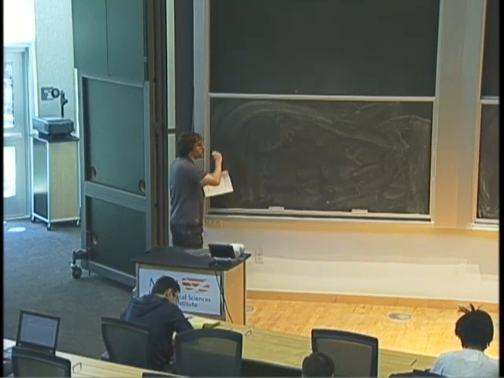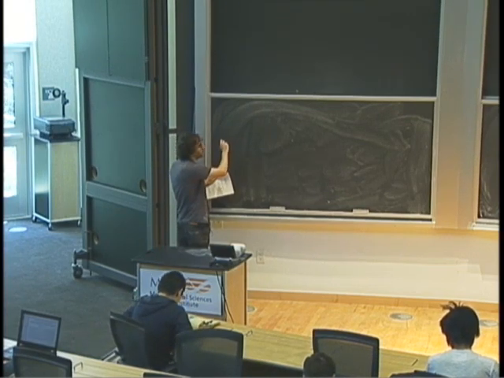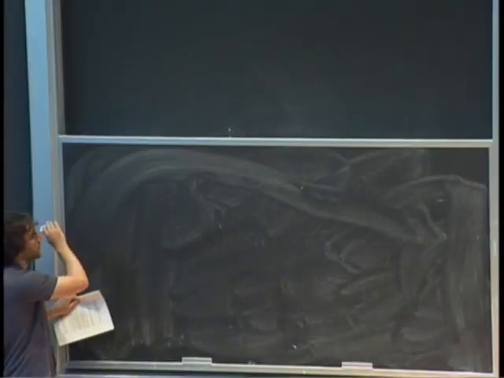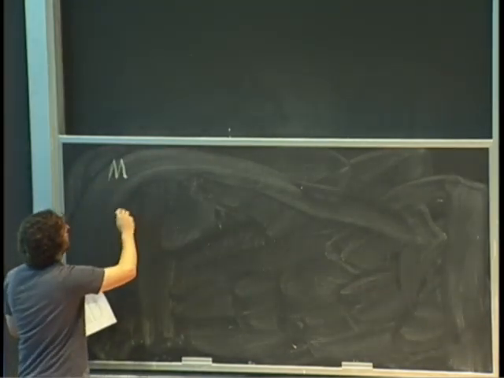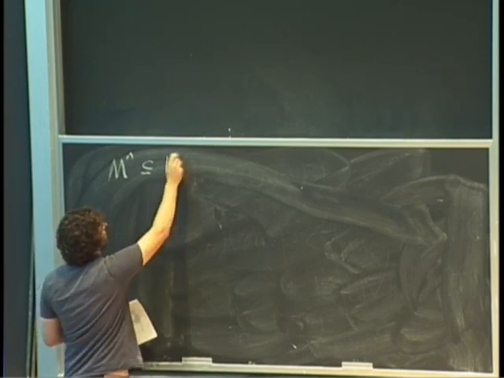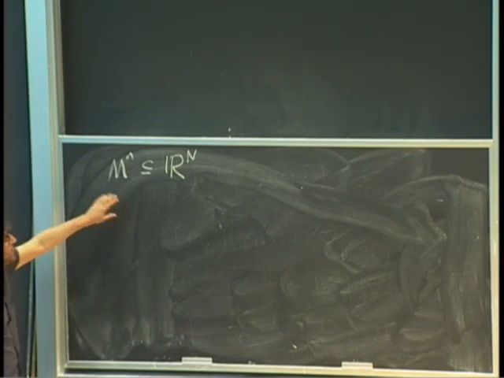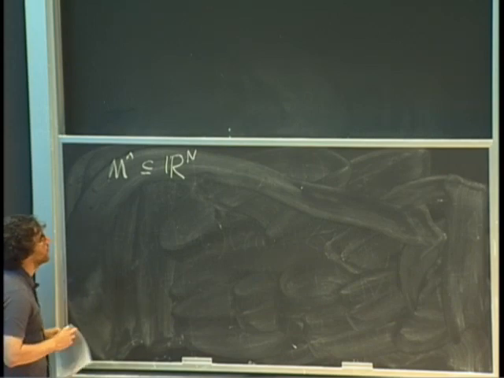Okay, so to motivate things, I'm not going to start with surfaces. I'm going to start with curves and just make some observations to try and explain, when we get to surfaces, why we do what we do. So from now on, let's just fix an n-dimensional proper submanifold inside of a big Euclidean space. Of course, by the Nash embedding theorem, any closed Riemannian manifold can be thought of this way. So this just simplifies our life.